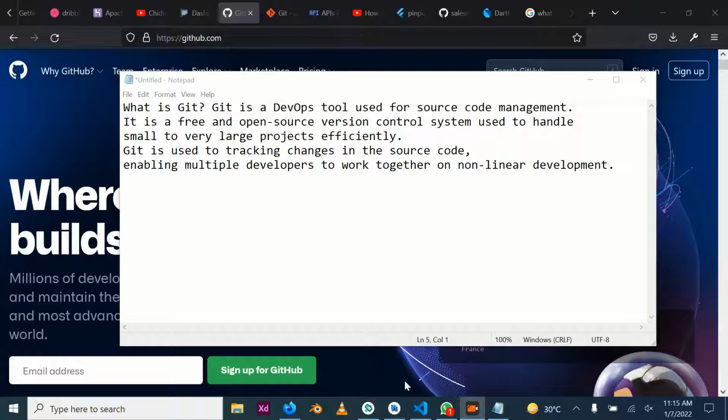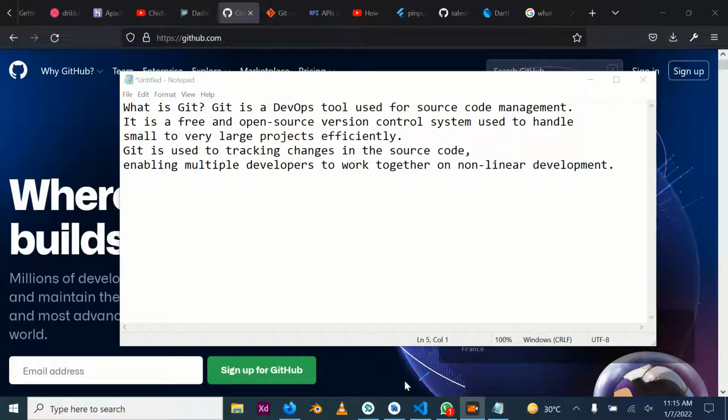Tomorrow I say, okay, let me make small changes to my code, and I now have ADB. I changed the code to ADB and I save it to Git. It will still retain the previous version, which is ABC, and the current version, which is ADB or ADC, depending. Even if you make up to 20, 30, 40 changes, it will retain all those versions of previous code and have it stored for you to work with.